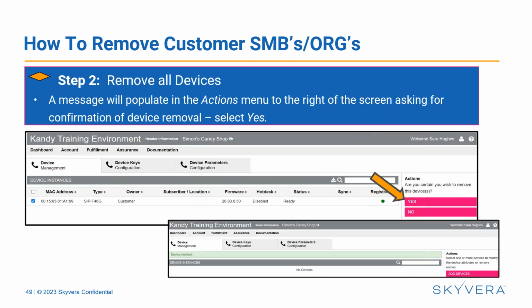All right, so once you've gone ahead and hit remove devices, again, it's going to prompt you asking if you're certain you want to do that. You go ahead and say yes. Once you've removed all the different phones from device management, it'll show that there are no more devices there. Once you see that message, you're ready to move on.